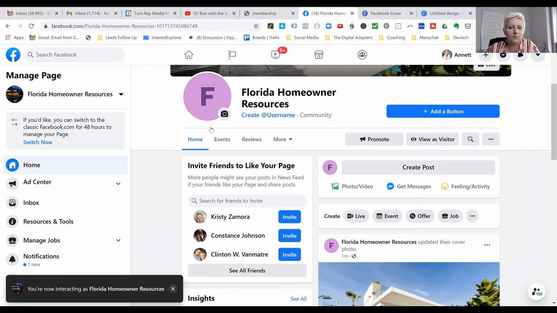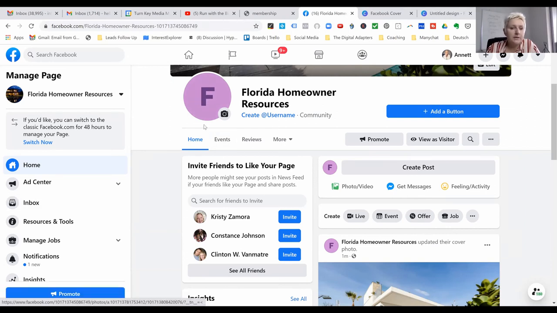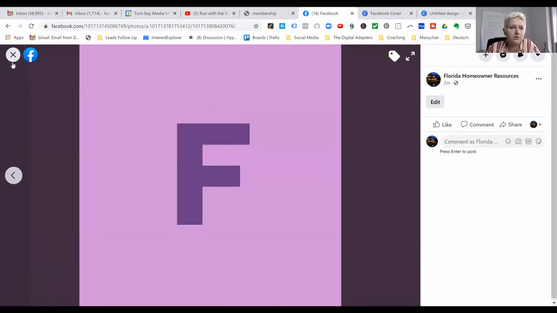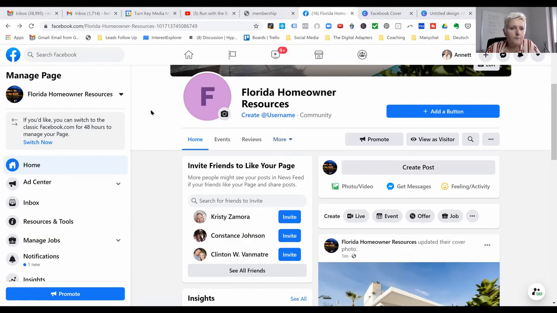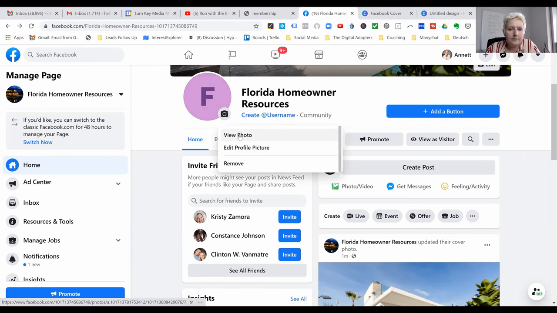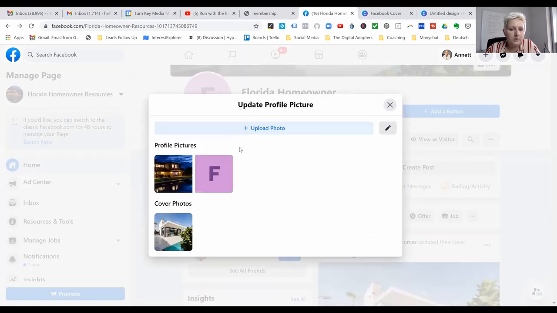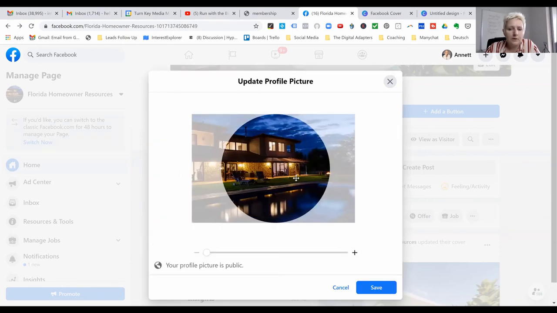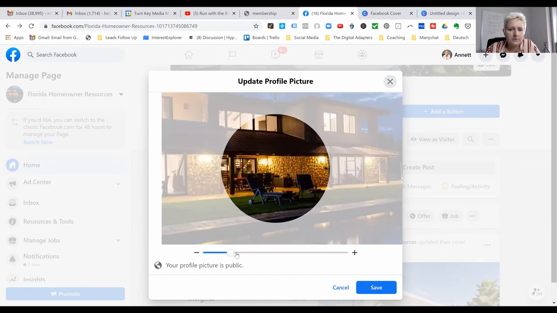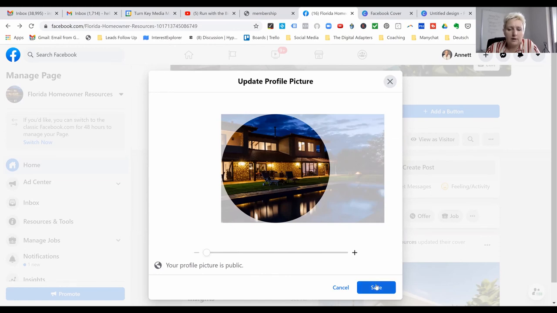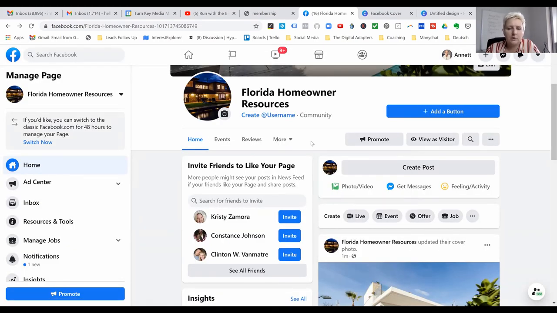You see, sometimes Facebook takes the profile picture, sometimes it doesn't. They came up with the F, which means they didn't take the picture. So I have to go back in here and change my profile picture. Let me do this. I have to switch you around a little bit. And here we are. We will edit our profile picture and we take that one. Now you can drag it around a little bit. You can adjust it smaller, bigger, however you want. So I take that one, I save that as my profile picture, and now we are good.